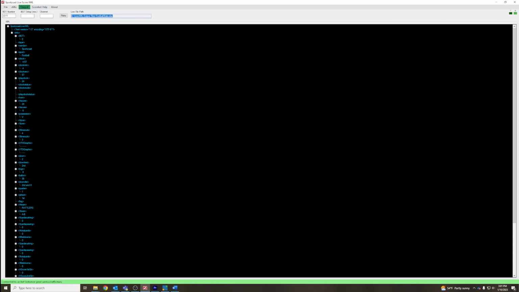If all of your settings are correct and the scorebot will not connect to Live XML, there's a chance that Sportscast server is experiencing technical difficulties. We can bypass the server by going to File, Edit Config, and inputting the scorebot's IP address. Type in the bot number and click Save. If the data still does not populate, the scorebot may not be connected to the network or may not be pulling data from the Daktronics console.